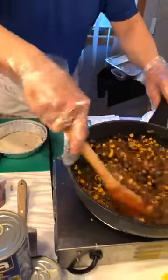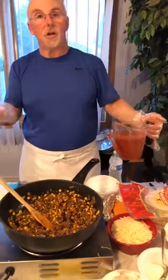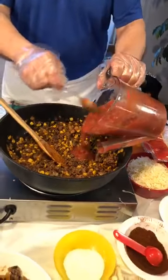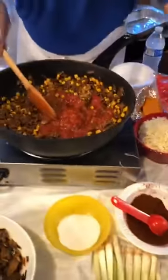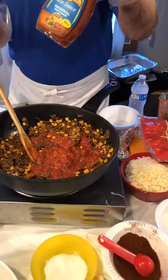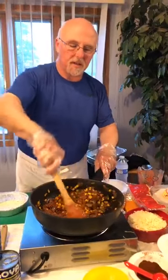And then, since this is all the way cooked through, I wanna add my sauce to it. So if you're making a traditional lasagna, you would be adding marinara, a tomato sauce that's not chunky or chunky, whatever you like. I am adding a salsa. This is a medium salsa, so it has a little kick to it. If you don't like it too spicy, mild. That's all you need. If you don't like the chunks in it, you can use this instead, the mild taco sauce. It's really just, it's pure, okay? Let me just get this all mixed up, and then I'm going to start building my lasagna.